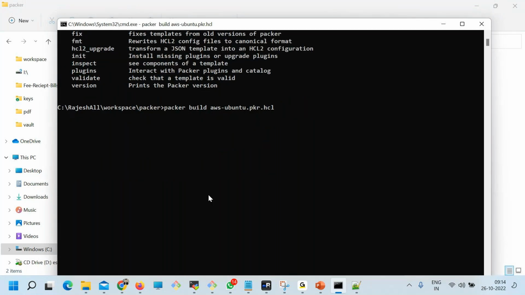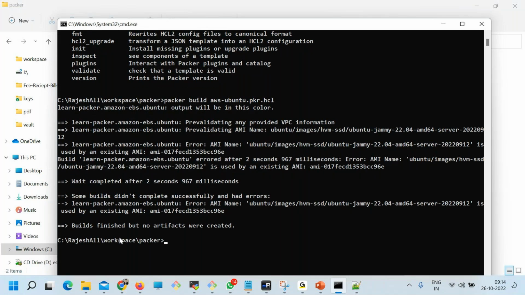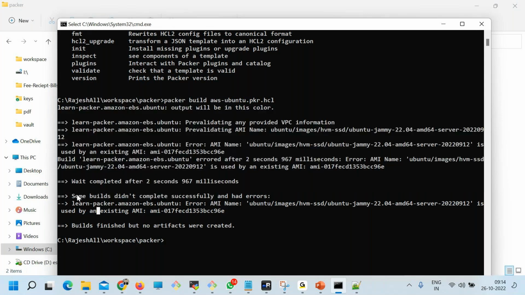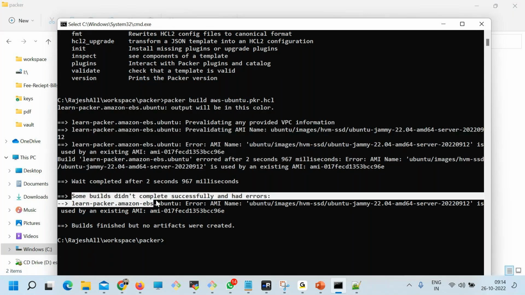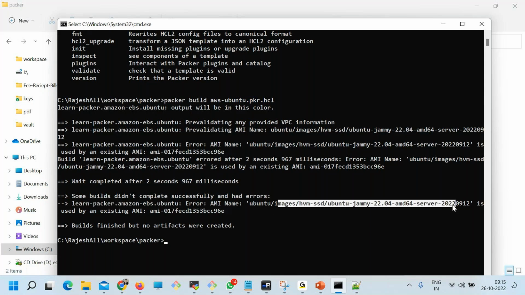So yeah. So now what will happen? Okay, so there's a problem here. It called correctly, but it says some build did not complete successfully and had error. Yes. So here it says learn Packer Ubuntu error AMI name, this one used by an existing AMI.